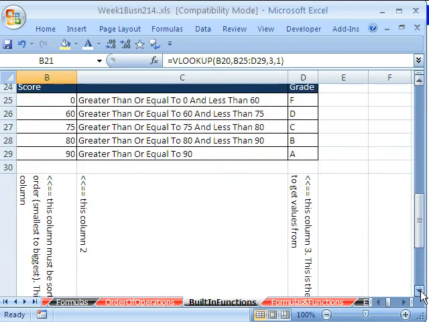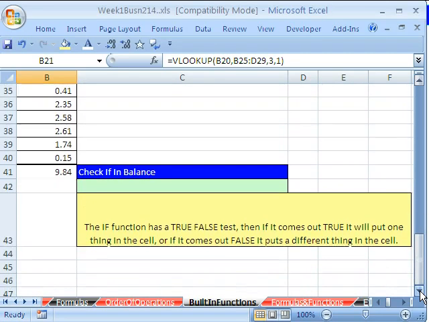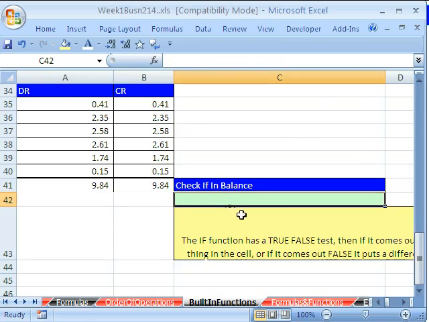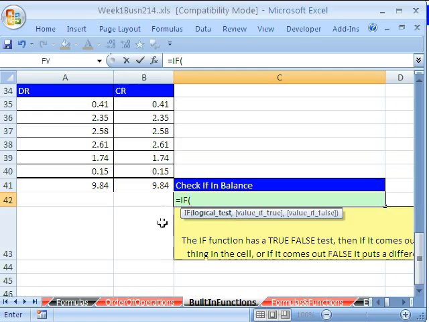What's another function that we saw in Excel Basics? We saw how to do an IF, which we already briefly talked about. Here we want to check the balance. So I'm going to say equals IF, and what is the logical test? Oh, in accounting, we say are debits equal to credits. Notice a cell reference and a cell reference and a comparative operator. That's the logical test. If you're asking, is this equal to this, what are the two answers? There's only 2, true and false. Comma, what do we want to put in the cell? If it's true, we want to say in balance.